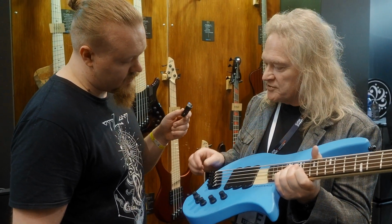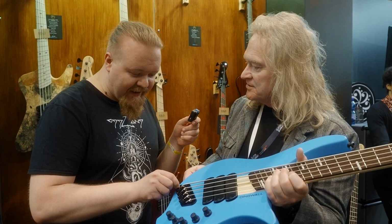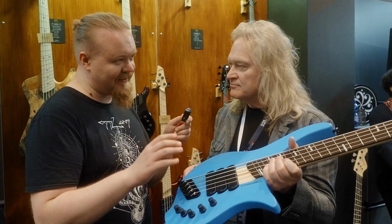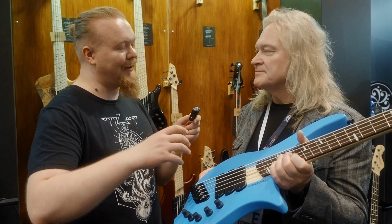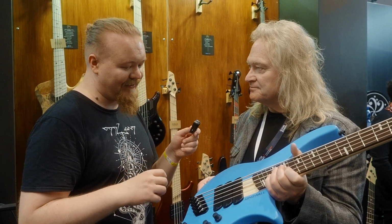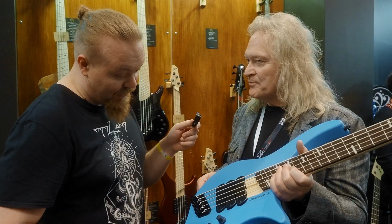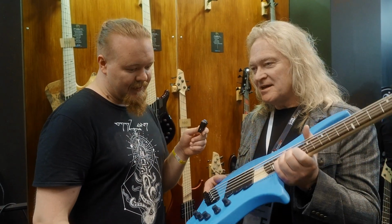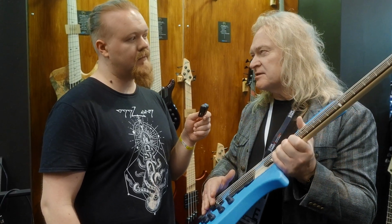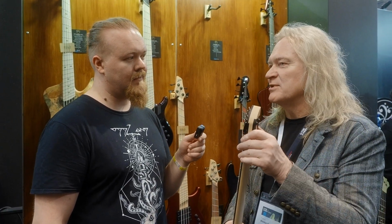And then added some rollers, and just try how easy that is to tune. Oh yeah, that's very easy. Super smooth. Because sometimes headless tuners are small and they have to carry a lot of weight and tension. They can be a real pain to turn, and you will have sore fingers for days after trying to tune one. These feel easy to use and easy to tune, although they are very compact in there. And we also want the experience to feel pleasant. You know, not everything about a bass needs to be painful.